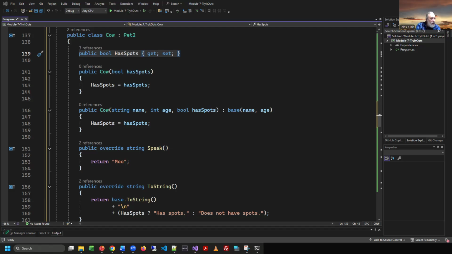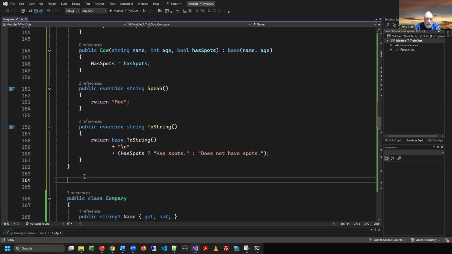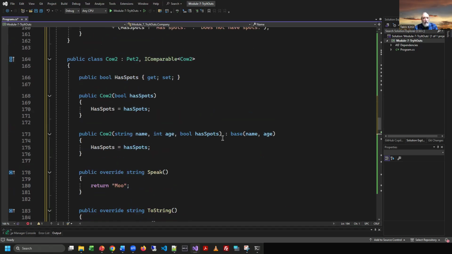Okay. Then one more, and this is where the IComparable will come in. So here it is in the chat. I'm going to drop that one in here and just break this one down. Now I have another class called cow2, which inherits from pet2, and I do an IComparable. Notice I throw the cow2 designator in there.